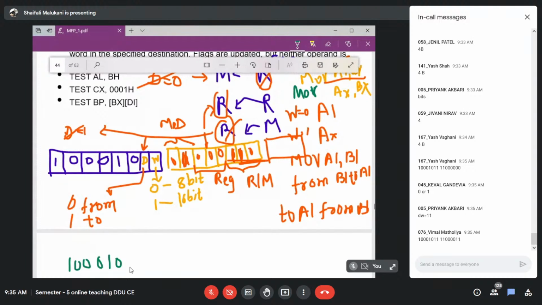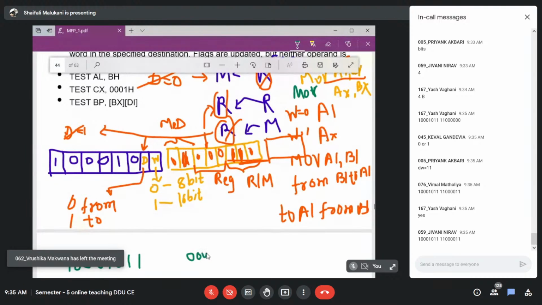So let us start with that. Yes, all of you are taking that 1 1. So okay, we are taking 1 1. What does it indicate? 16-bit operation. And this indicates whatever will be specified by the register, that will be 2. So this register bit will indicate 000, that indicates AX, and that is 2. Yes, it is 2 AX.